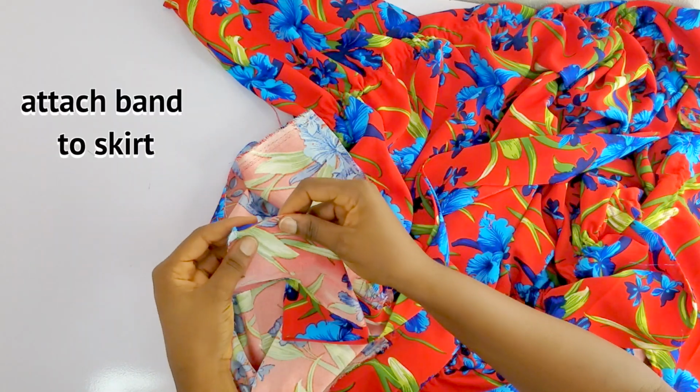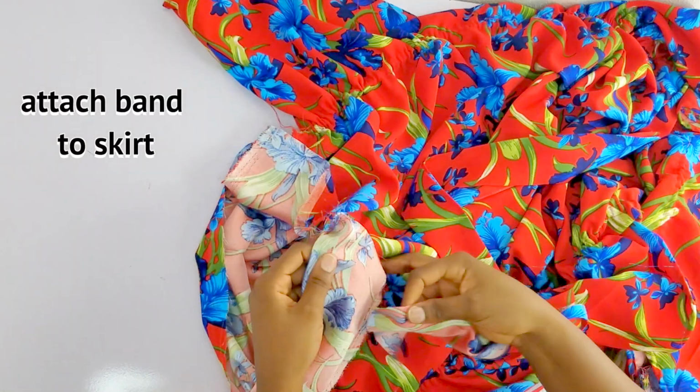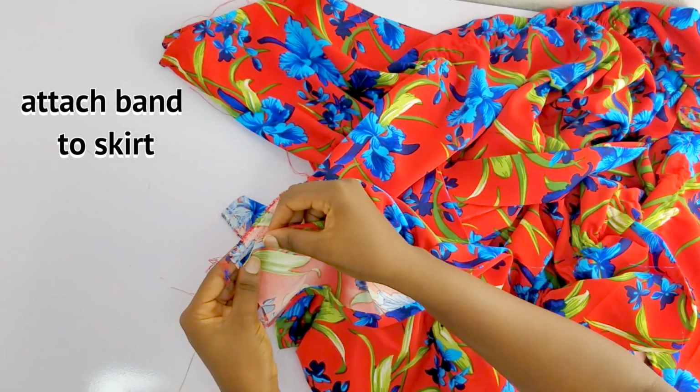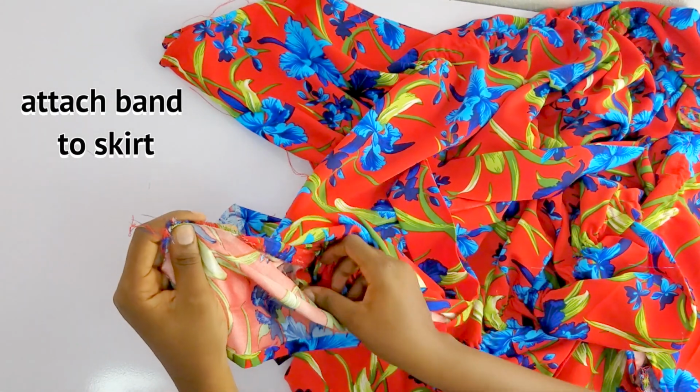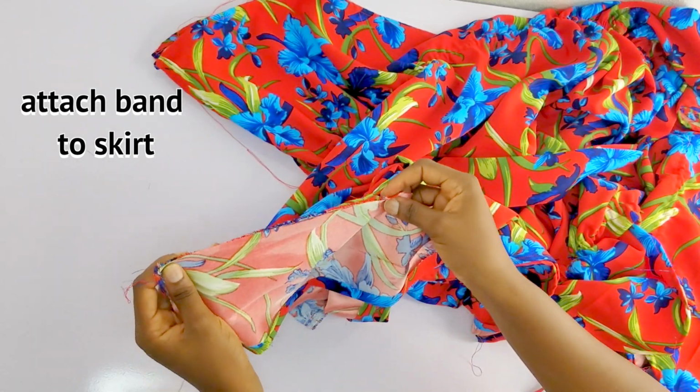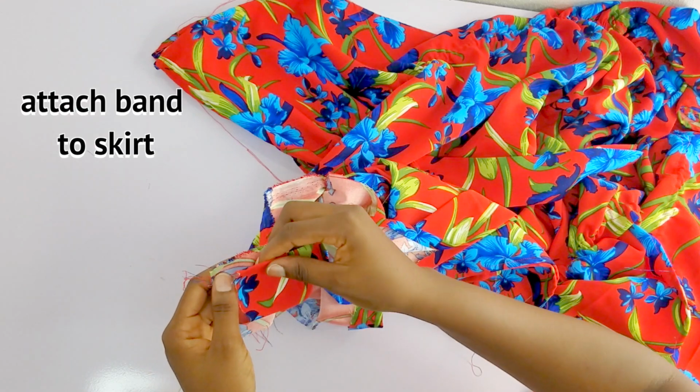Now I am done. What I'll do is I'll go ahead and attach the band to the skirt piece. And once I attach the band to the skirt piece, all I have to do now is sew my zip to this, and you guys, there you have it. We are done. So the video for the zip and the strap will be up soon.